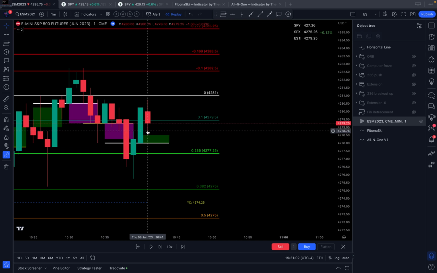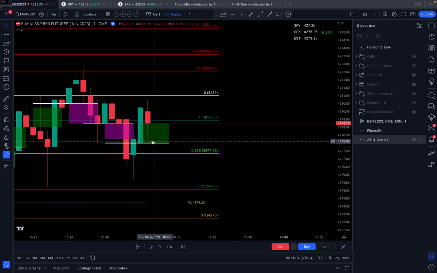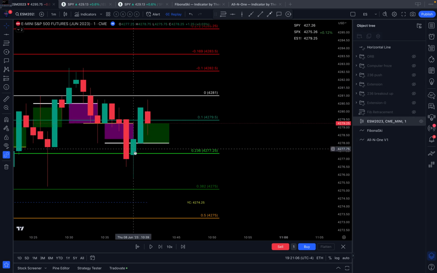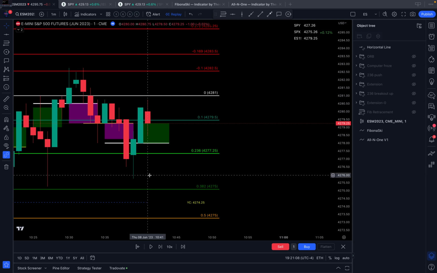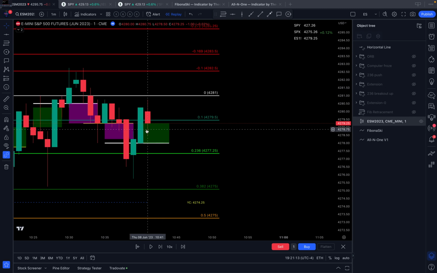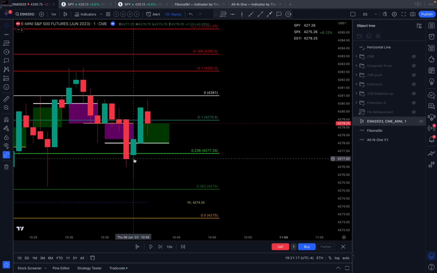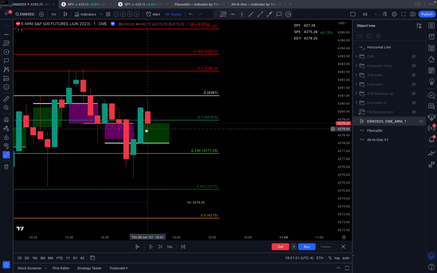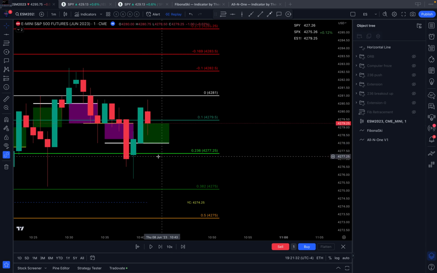Wow, now it looks like it wants to push back up. So off this 236 line, if it's not breaking down further and closing below it, and it's closing above it, hell, if I would have got out of this trade, I don't get in another trade. But if I didn't get in this trade and missed it, I would be in on this candle here, when it pushed up here. And then my stop loss would be right below that 236 line.